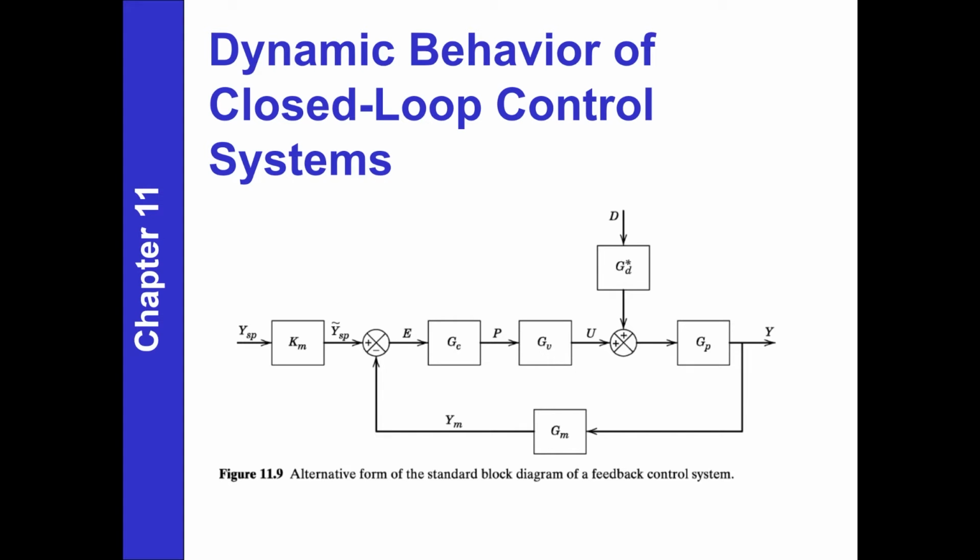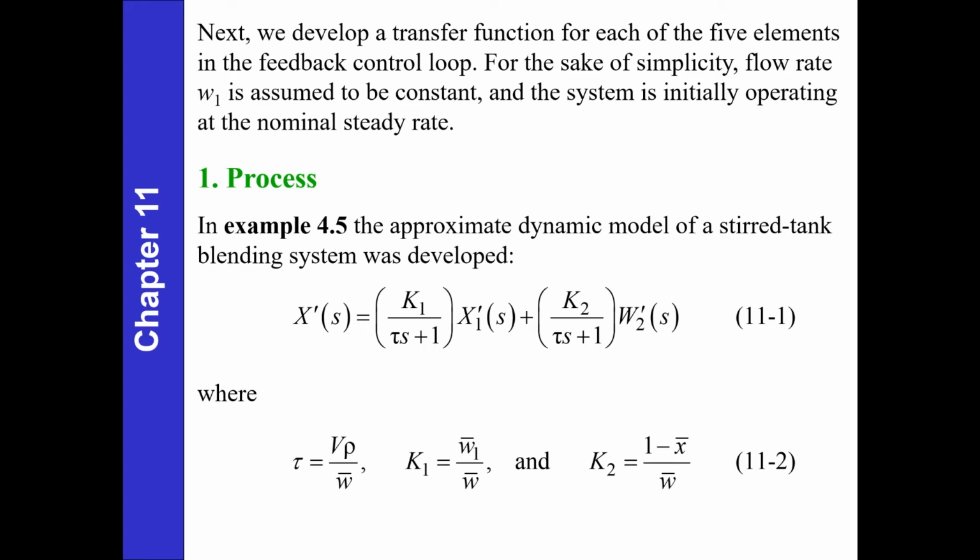So to start with, remember that you have a process. Everything starts with a process. When you have a process, you develop a dynamic model, and from that dynamic model, you have to develop the transfer function. So this is the transfer function. How do we know it is a transfer function? Because it is always in this form: K over tau S plus 1. I will refer to this as the gain, and this one is named the time constant.